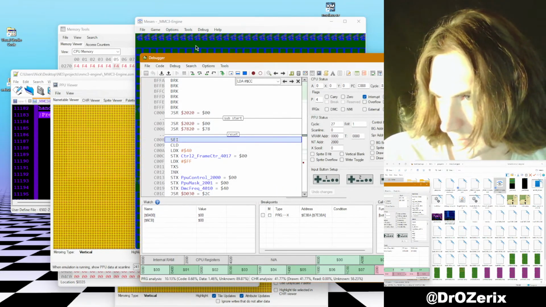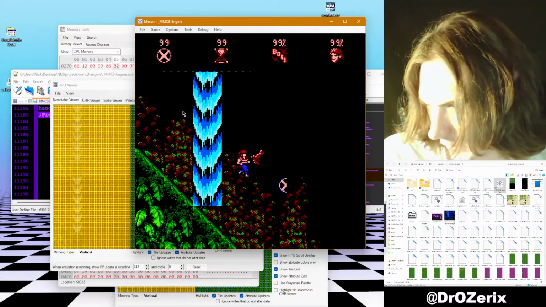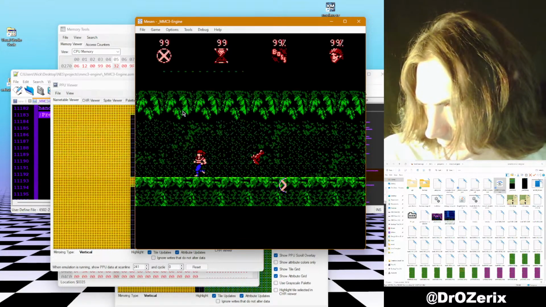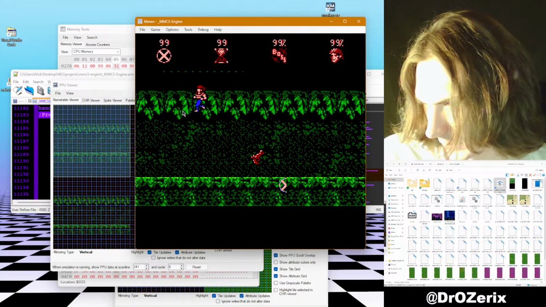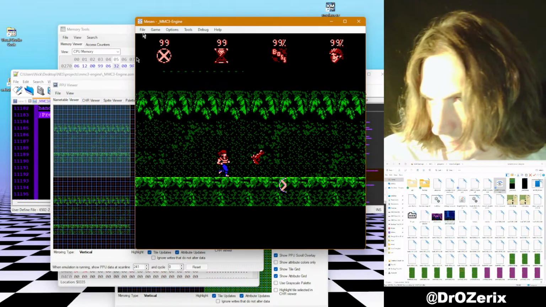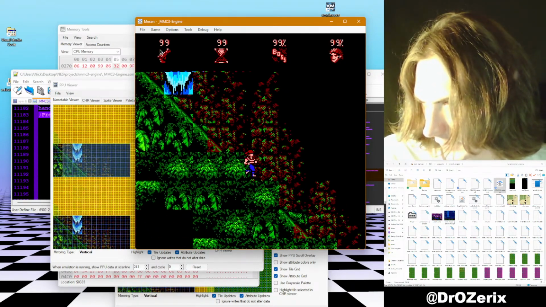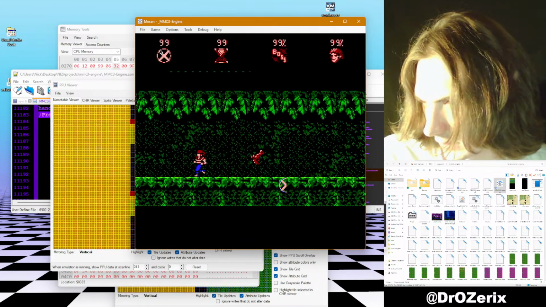I think there's more stuff that has to get reset. Yeah, right here, my player's standing on top of the floor, directly on top of it. But I wonder if I do this.